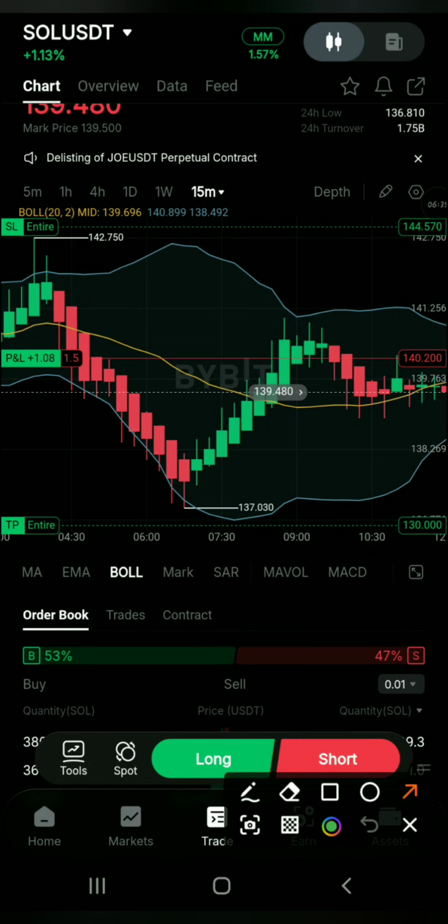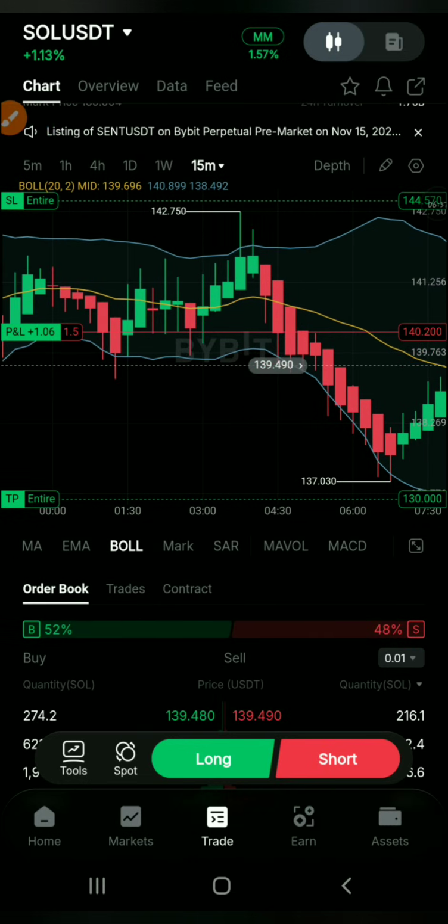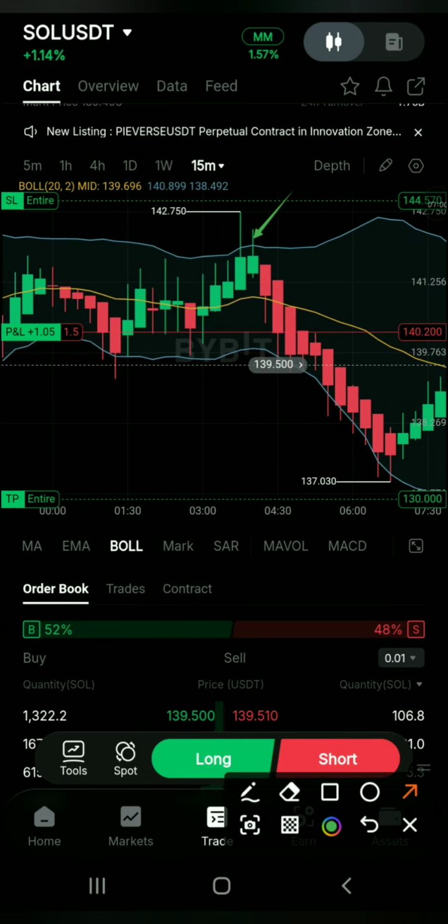The upper band, which I normally call the expensive price indicator, is this band over here, the band that covers the price. It serves as a resistance. When price hits this upper band, we anticipate that the price is too expensive and is due for correction or pullback. So if you notice, anytime price hits this upper band, the price normally goes down, not all the time, but most of the time. So it is indicating that at this point, the price is over expensive and is due for correction.